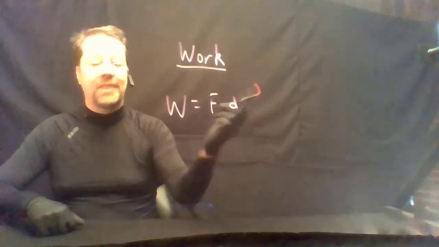Next, I'd like to teach you about work. If I push down on this table and the table doesn't move, I've done no work. It has to move to do work. You have to have a force and you have to have a displacement. If the force is exactly in the direction of the displacement, then the amount of work is force times displacement.